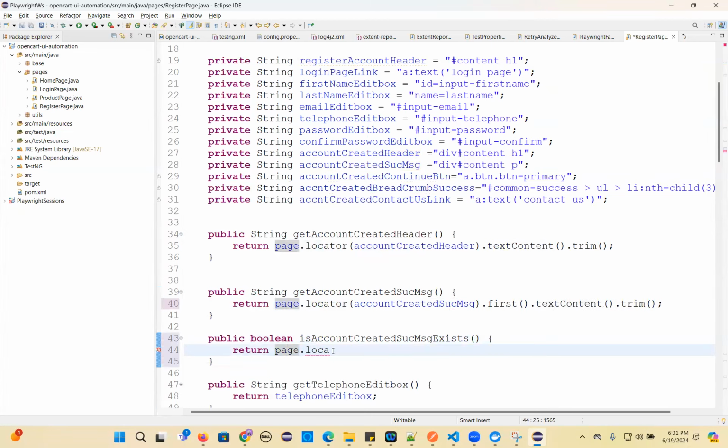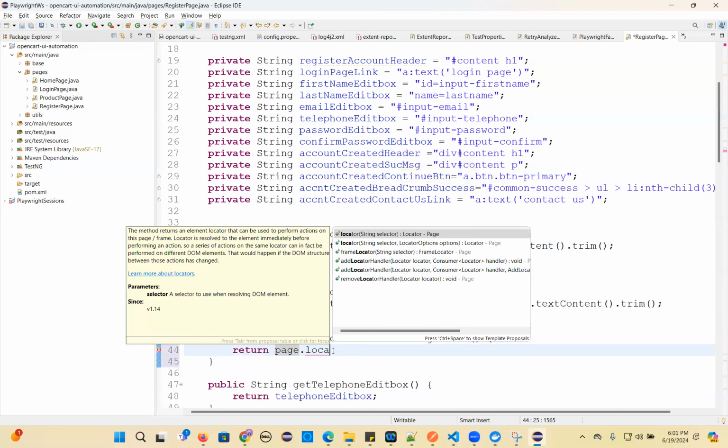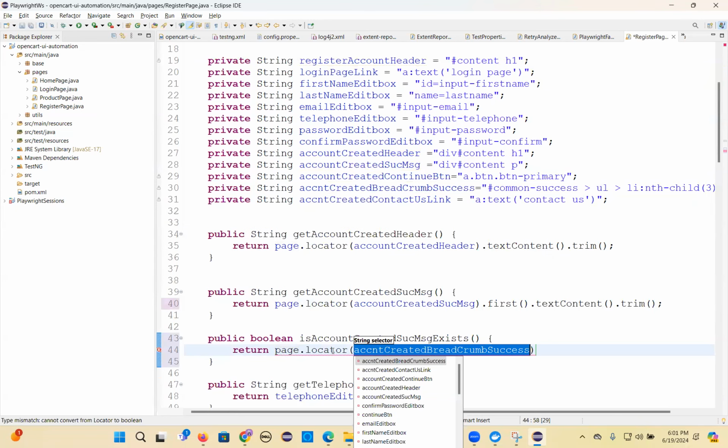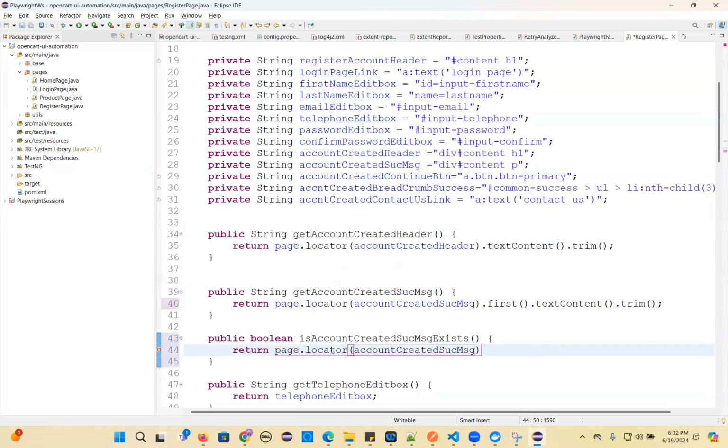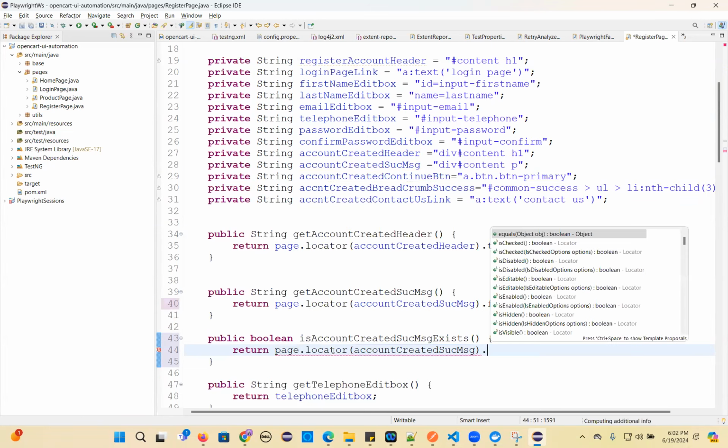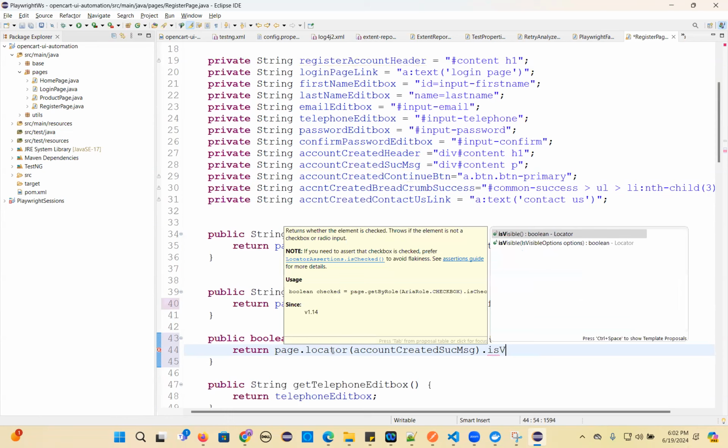Page dot locator. So what is the element? Success message. Yeah. So what is the method we need to use? Is visible.